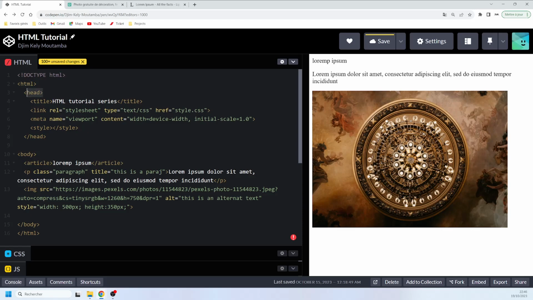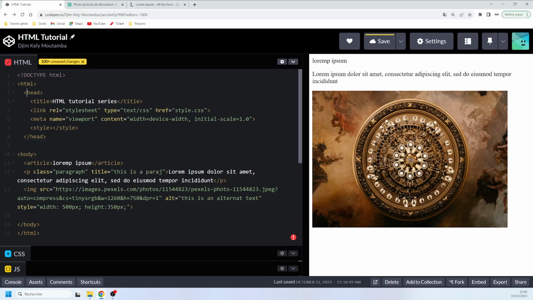Let's say, for example, if you remove the head like this and you write things like that, the browser is going to move all these elements into the default head. Okay, but normally you are not supposed to forget or omit the head element. You need to write that because that's part of the structure of your HTML document. So it's recommended to have the head. Okay.